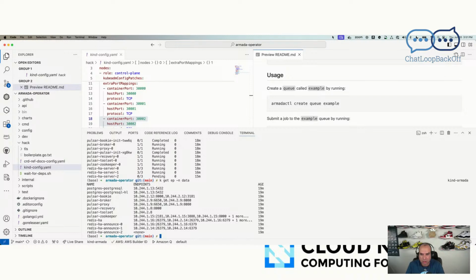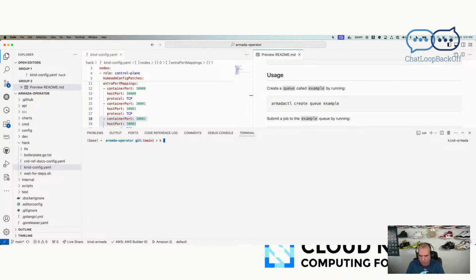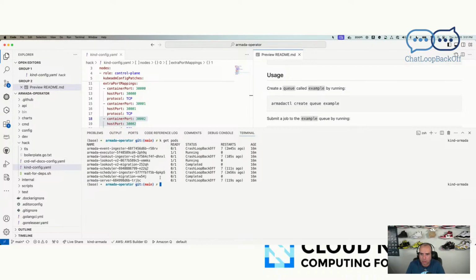Maybe I need to restart. Now Pulsar is up. Yeah, let's try that. Let's get pods and let's delete and then give it a try, because Pulsar is working and it has endpoints, so it should be up. Oh no, but this thing is restarting already 7 times. So it's not that. Let's try again.